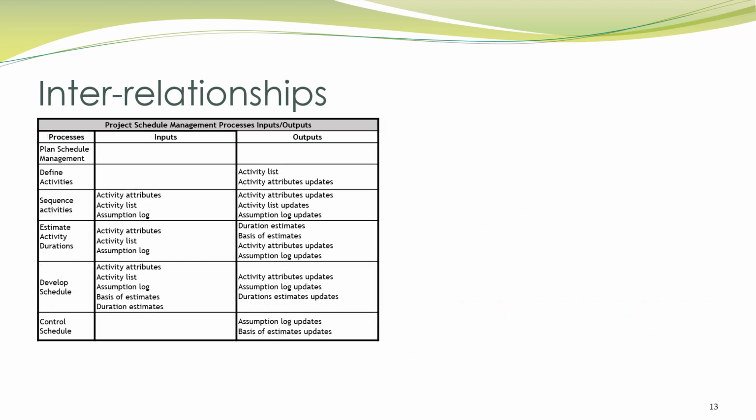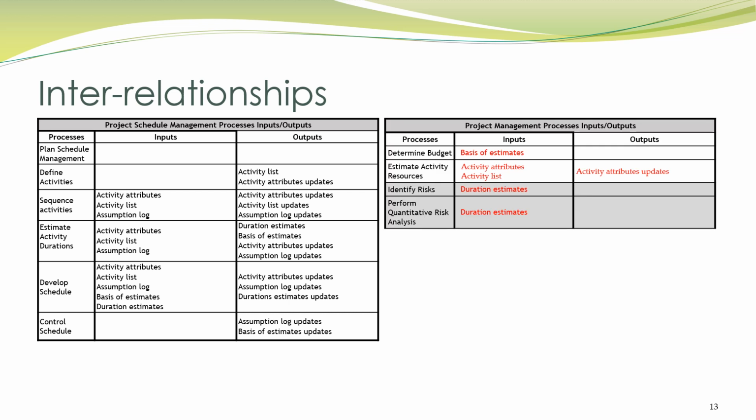Let's look at the activities that were decomposed in the Create WBS process of scope management and defined, sequenced, and given durations during the schedule management processes. The project activities will have an effect on budget, resources, and risks. Never forget that. Schedule management and cost management have a very interactive relationship. Let's look at this now.